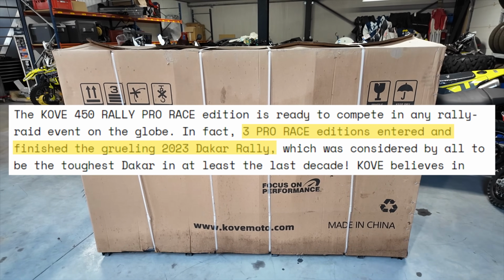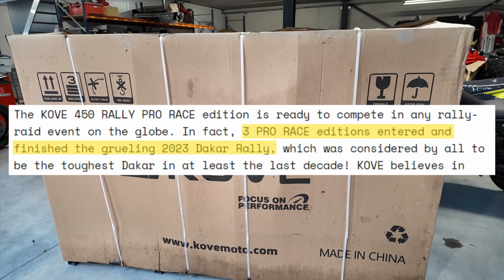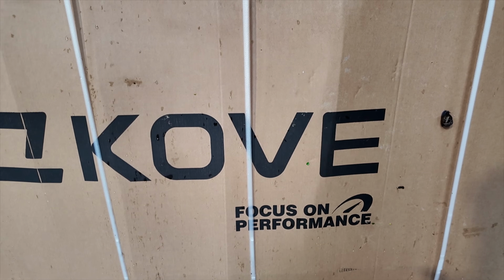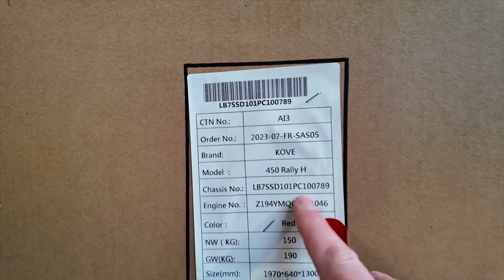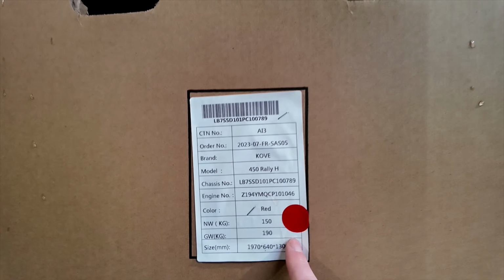So yeah, KOVE is really making a big name lately because if I'm correct, last year they actually finished 3 motorcycles in the Paris-Dakar. That is pretty amazing with a small, brand spanking new team. So can't really wait to see the build quality of this thing. It also comes in 2 versions: a regular edition and a factory edition. The factory edition is not road legal, makes a hell of a lot of noise, and this is a regular one.